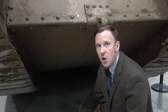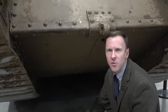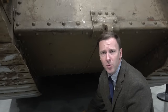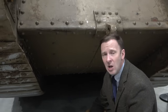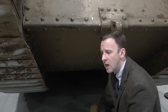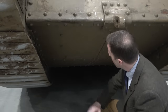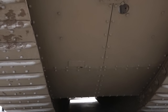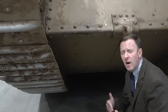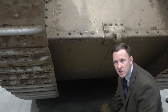Over the years there's been debate about exactly what took this tank out. The Germans weren't widely known for purpose-built anti-tank weapons in World War I, but the truth is anti-tank weapons were going through their genesis in 1918. Besides heavy artillery like the 7.7cm field gun and weapons like the Mauser Tankgewehr, they were using captured British 57mm guns from tanks knocked out in no man's land, and they did have early 37mm anti-tank guns. The Hindenburg Line was known for a concentration of anti-tank weapons. One of the strikes — visible here, patched from the inside — was likely from a 37mm anti-tank gun; another strike on the right gun sponson was possibly a similar caliber or one of the 57mm rounds.